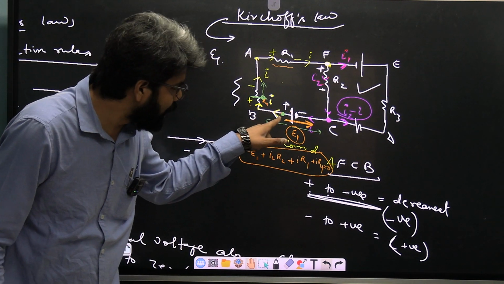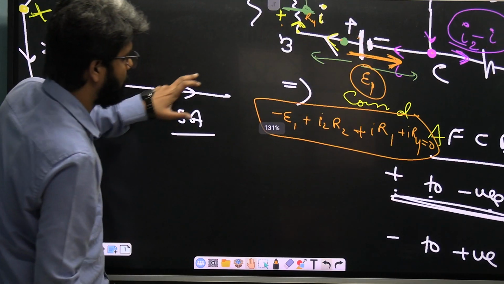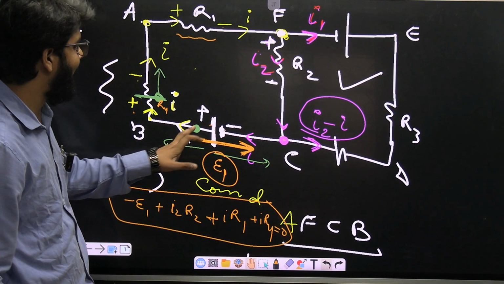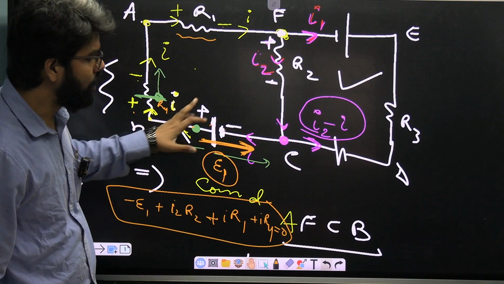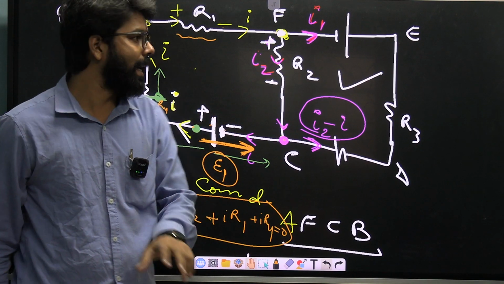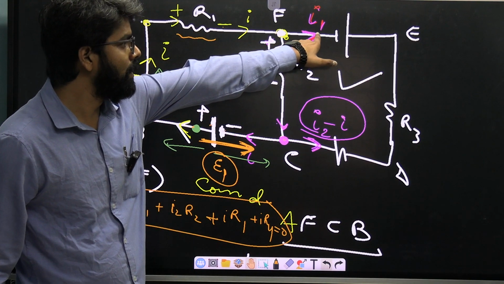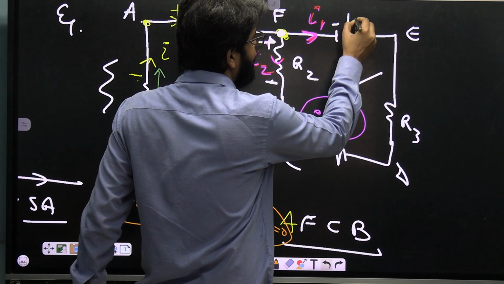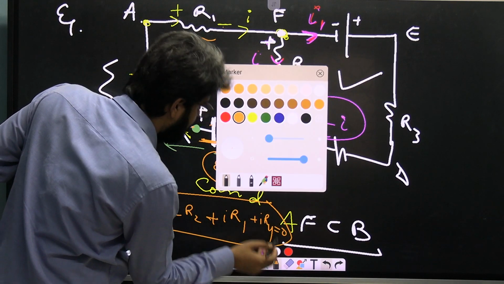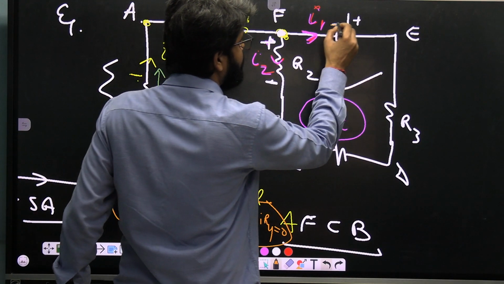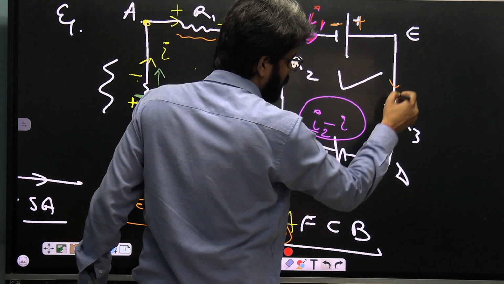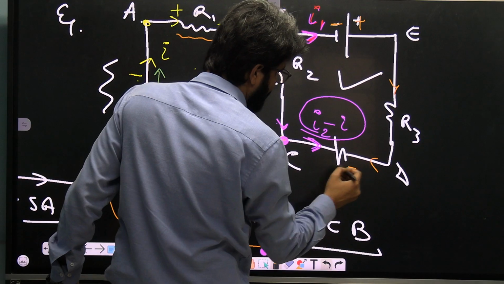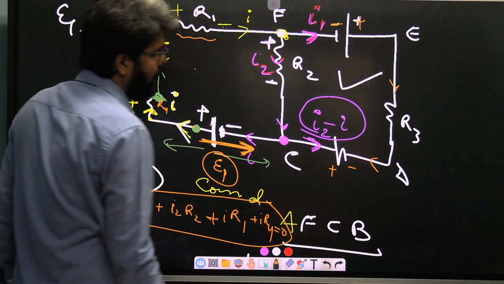See, I have assumed the current here, I'll just enlarge it so you can have a good look. Here it is I, so I have already taken I. So now you don't need to worry about other branches of current. Here you already had I1. This is I1, so it is minus, this is plus. I'll mark it with different colors so you understand it. This is minus, this is plus. So we already have the branches of the current and all.